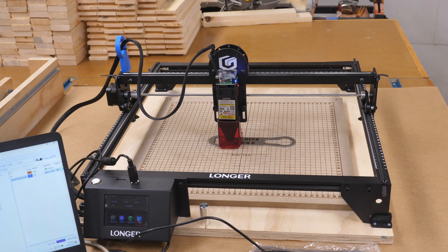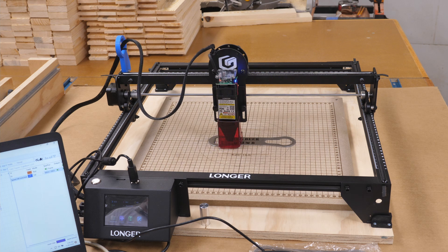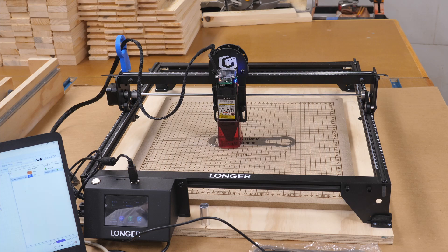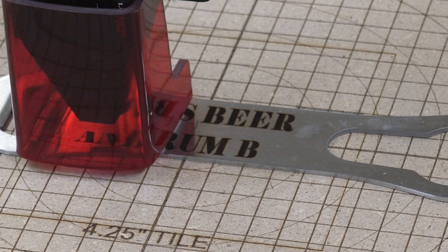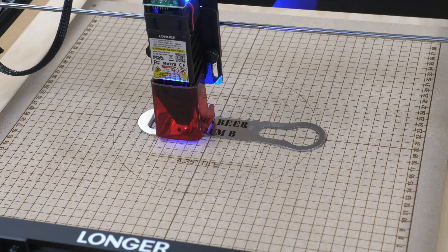Now that I'm looking at this and running this batch, I may make one for myself. I've just changed the name on this particular one because I happen to like beer and rum too. Up at the campground I do have a beer and rum bar — that's in our cabana. And yes, that wood you see stacked in the background, a whole bunch of that's going to get laser engraved with our trademark on it, and there'll be another video coming up on how I do that. This is progressing real well, and again, even if you're looking at it from the shielded side, put the goggles on if you're looking for a prolonged period of time. If you're looking at it from the back side, you definitely have to have them on — that will really damage your eyes.